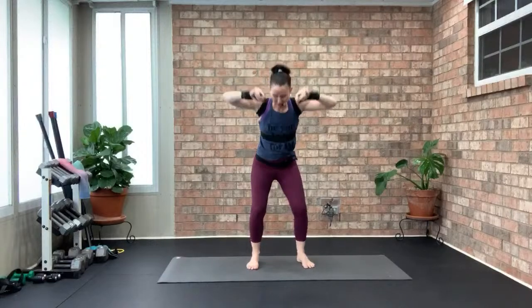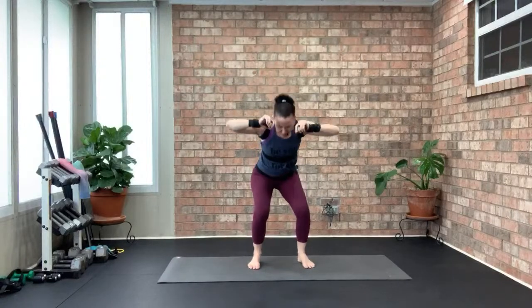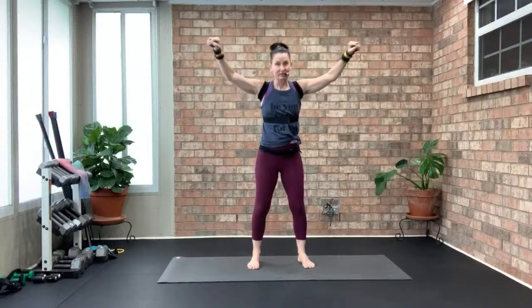You better not have twos or threes in your hand. That's way too heavy, just to get our body warm. It's not too heavy in general, just when we're warming it up.